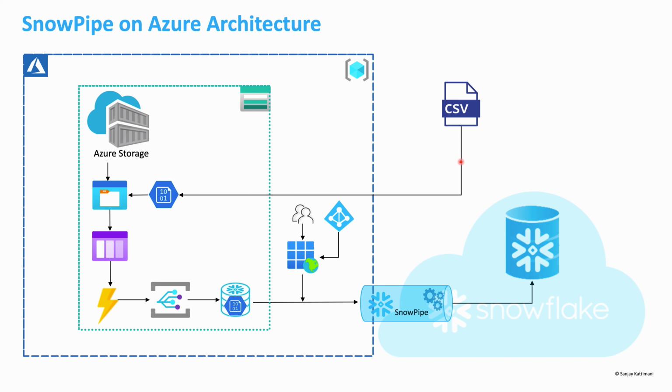We will also be uploading a CSV file straight into Azure's blob storage. When we connect all these resources and configure them appropriately, as soon as a CSV file is dropped into blob storage, Event Grid triggers an event and lets the stage know that there is a new file created, and SnowPipe ingests it into your destination table utilizing scalable SnowPipe virtual warehouse, and keeps it alive only for the duration of the file ingestion. Essentially, once all this is built, we will have a fully scalable serverless data pipeline built between Azure storage and your destination Snowflake table.